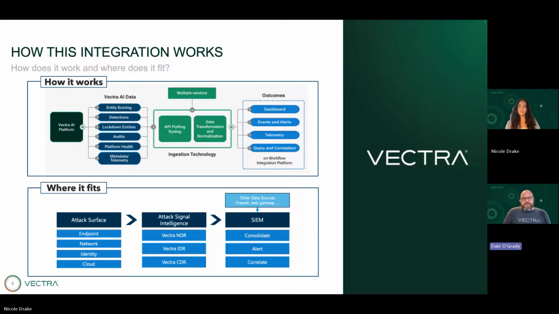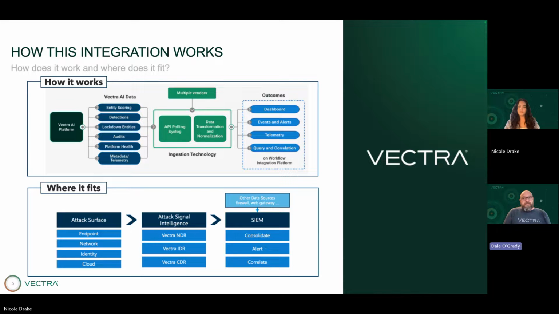The data is retrieved, it's transformed, it's stored in the SIEM, and then in the SIEM, this is where you get your outcomes. Your outcomes will vary a little bit depending on the SIEM that you have, but essentially, from a consumption side, on the user side, you're going to have things like dashboards and visualizations. You're going to have correlated events or alerts. You're certainly going to have your forensic data in the form of telemetry or logs to go through, and then all the query and correlation that goes with it.